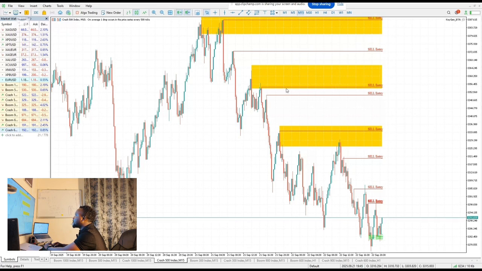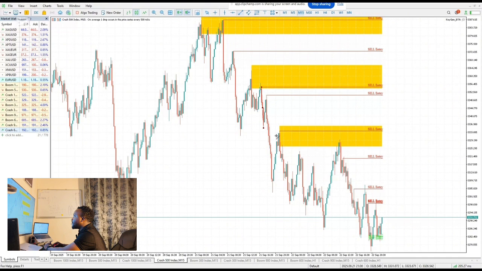Price got into our yellow zone, first entry, you ignore it. You want the sell on the second entry, so these two have to match, but you're going to enter on the second one. And as you can see here, price just pushed down on your first, and then it retraced massively, and that's what we want you to avoid.